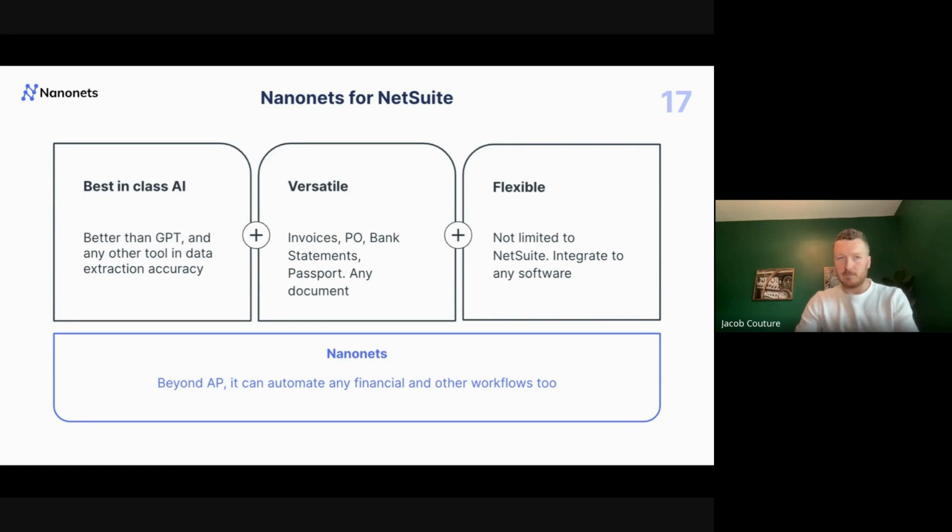And it's flexible. As we saw in that workflow from Nanonets, we can pair with your ERP, your payments tools, your HRMS, right? And all these tools might change, and that's totally fine. Nanonets is flexible enough to accommodate that. Ultimately, I think this makes Nanonets a great tool for automating your financial processes and basically any business process that you might be dealing with.